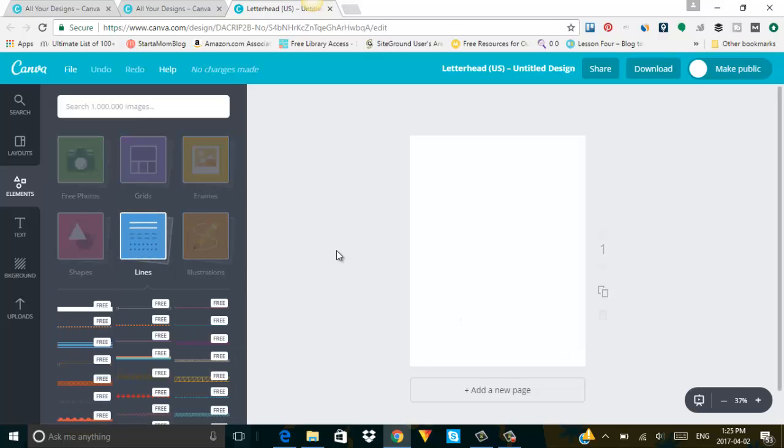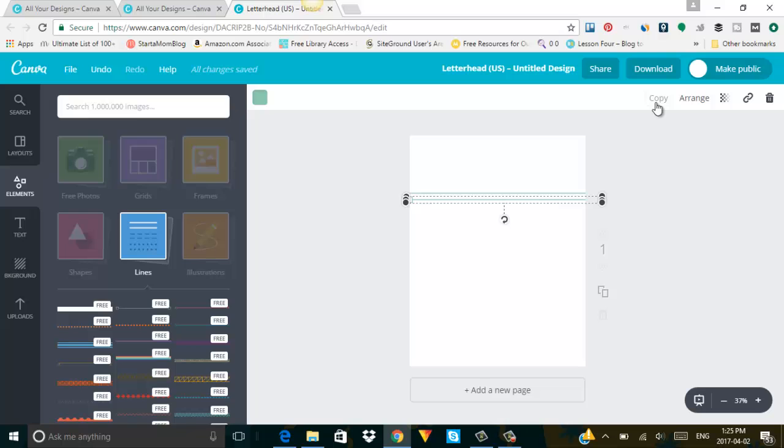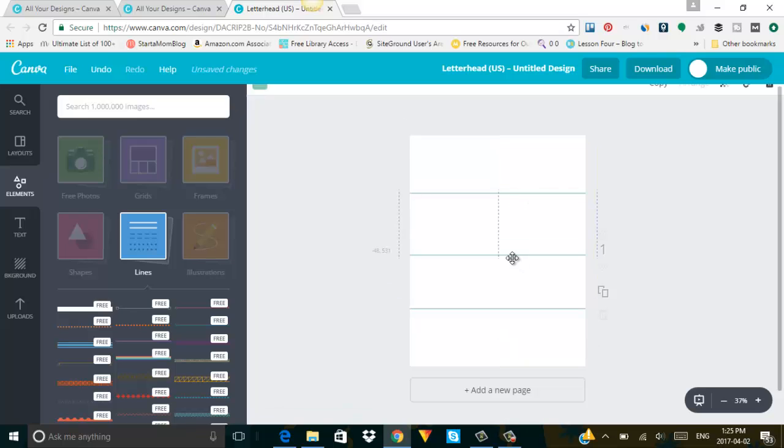We're going to section it off with some of these lines. You could just pull them right off the page. And then make 3 more, so we have 4 sections. There we go.